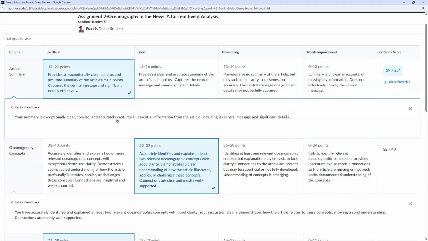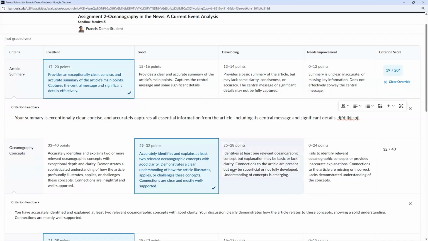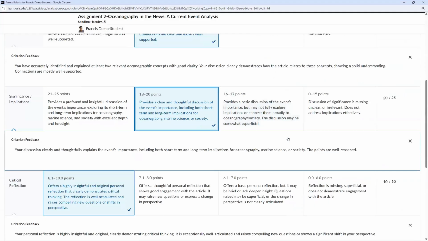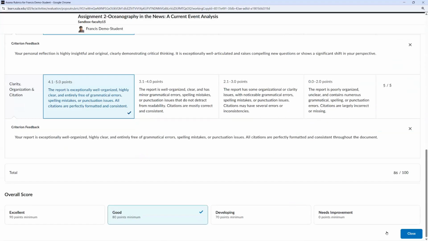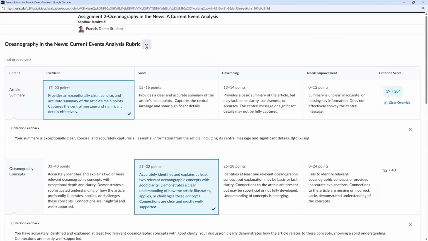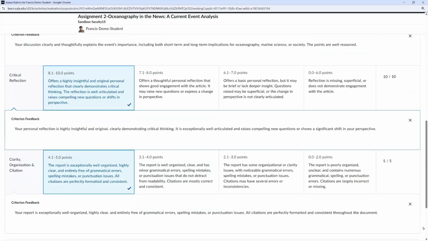I can change any of this if I needed to change this, add something to the feedback, modify it if I wanted to, change a level. And when I'm done, then I can close. From this view, you can also do the set ungraded items as well. I will close this.